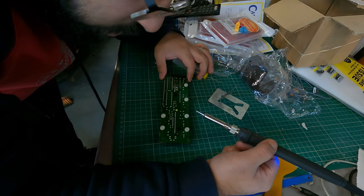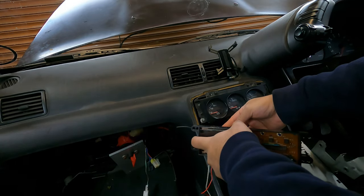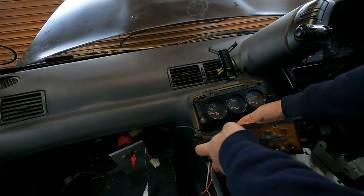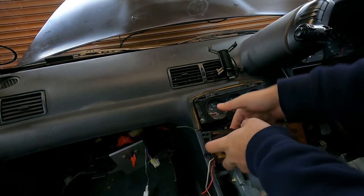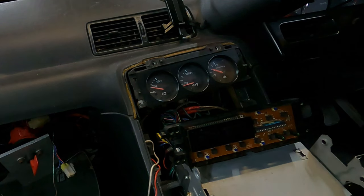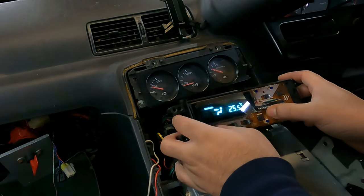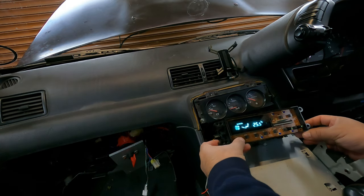It's weird that it's only these specific solder joints that get broken — you can see the one that affects the display. Let's connect this up before trying to turn the car on. I haven't put everything back yet because I don't really need to at the moment. Let's see if this has been good enough.